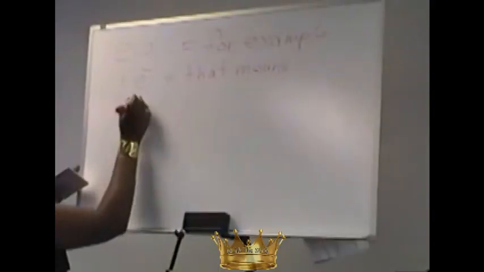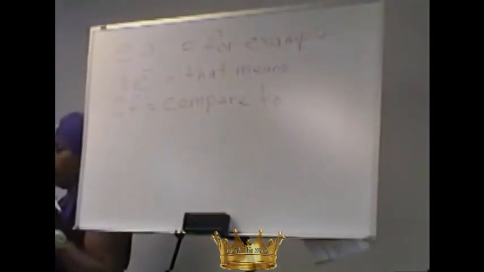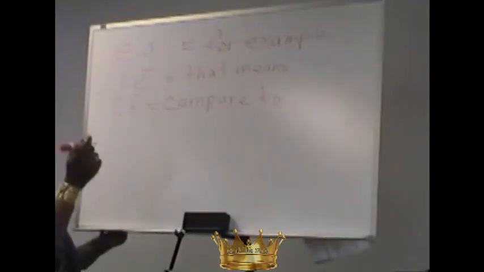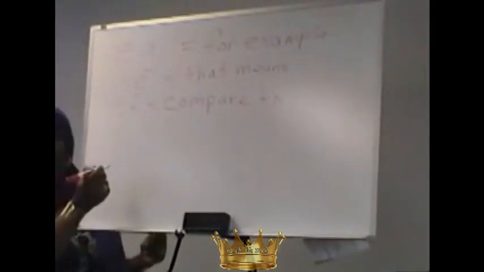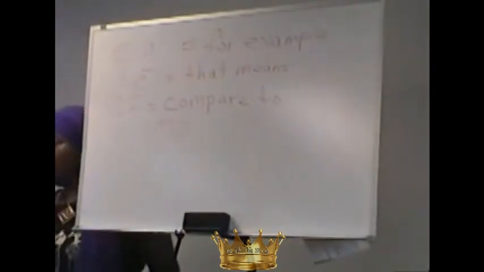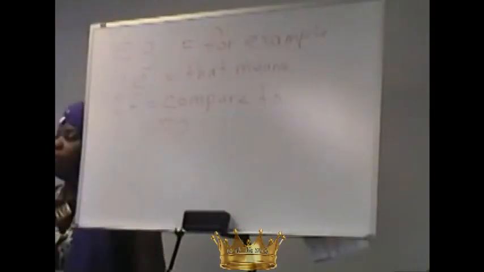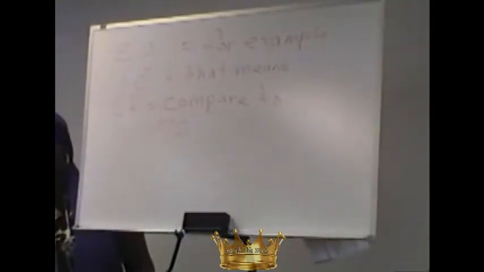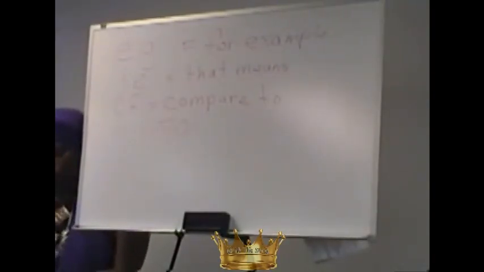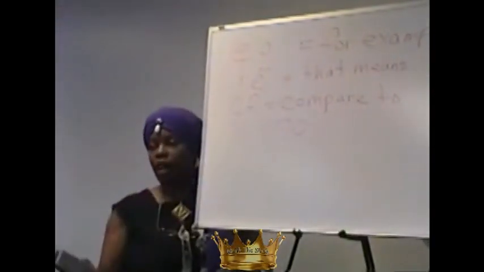Anytime you see C period F period, that means compared to. Anytime you see a little c in front of a number like 1170, that letter means it's somewhere around about 1170. So a little c means somewhere in the vicinity of. Like circa? It is circa. Same thing, but it means somewhere around about. So if somebody says, I think the movie came out in circa 1980, somewhere around 1980. Could have been 79, could have been 81, could have been 82, somewhere in the 80s. Not exactly, not specifically, but somewhere thereby.